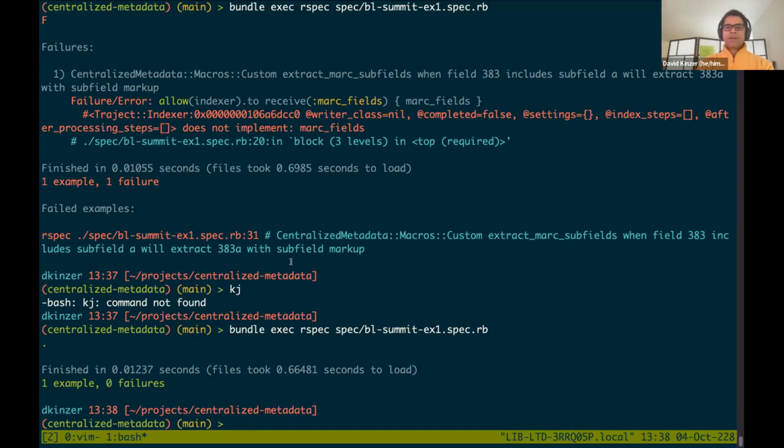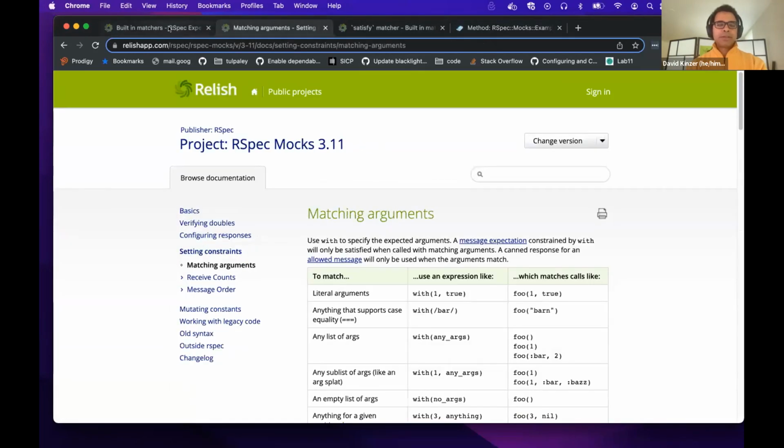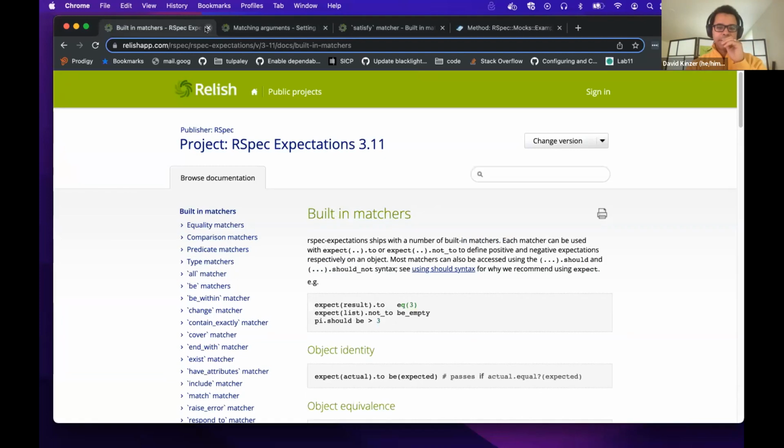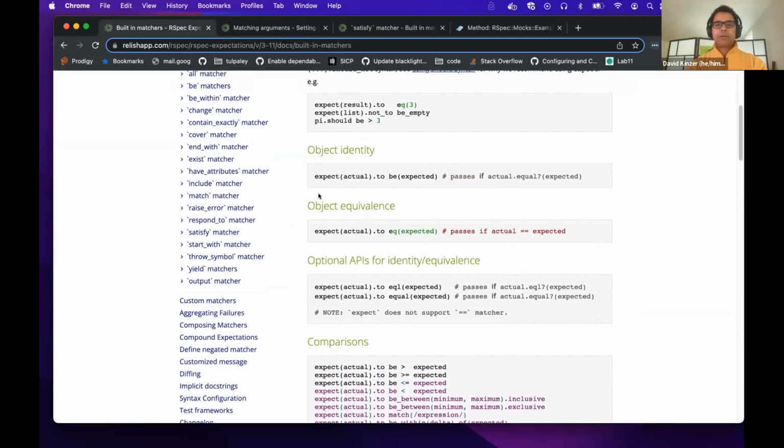All right, so the next one really is an RSpec trick, and it really is something that I learned recently. It's actually a combo sort of trick. You know that inside RSpec, there's this way of mocking an instance of something, and then allowing it to receive certain things, and then checking to see that the thing that it received is the thing that you want. It's a very easy way to make certain tests.